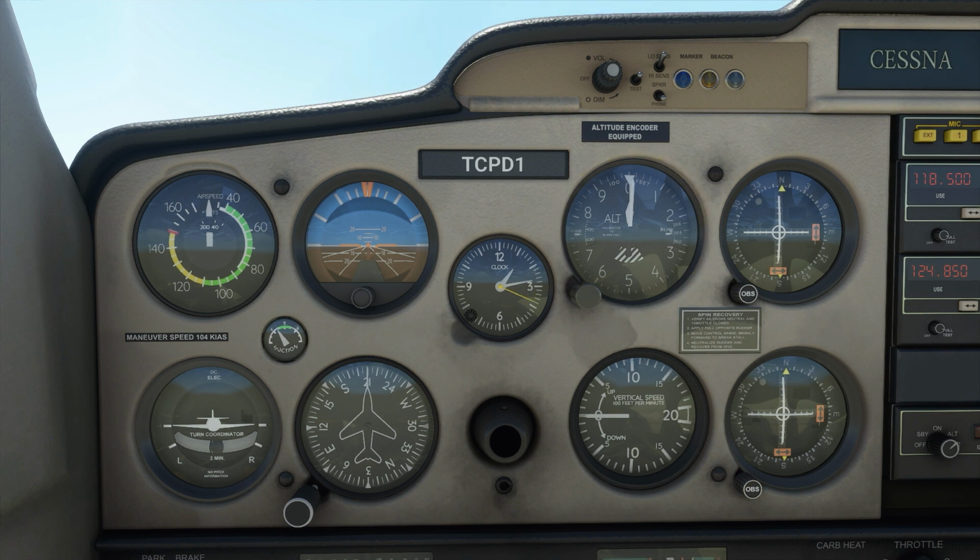For it to be accurate, we have to set the local altimeter setting with this knob and set it in this window. If you do not know the altimeter setting, but you know the field elevation, you can set field elevation in the altimeter. Once you've done that, the barometric pressure in the window will be very close to the barometric pressure outside.